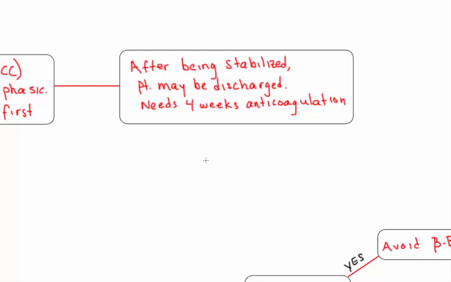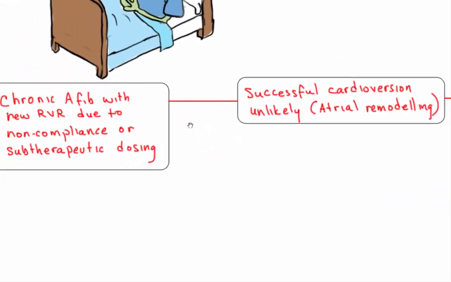But one thing we're going to need to do is discharge the patient from the hospital with at least 4 weeks of anticoagulation. Whenever you shock the heart, it's going to create a state of atrial stunning, which is going to decrease your atrial kick in and of itself. So it's going to create those conditions that are needed to form an atrial thrombus. So whenever you cardiovert a patient, you need to make sure that they're discharged on at least 4 weeks of anticoagulation.